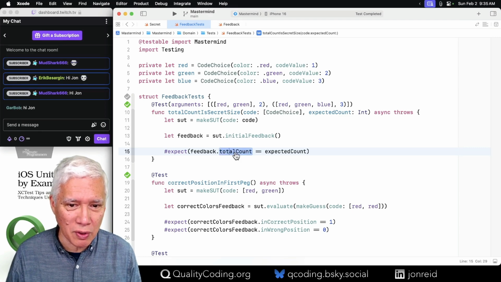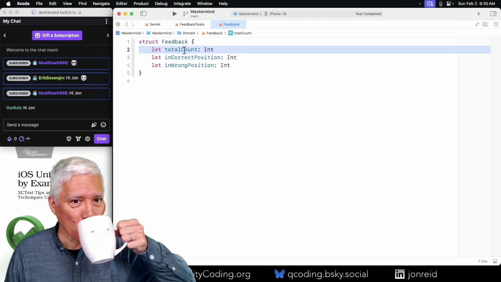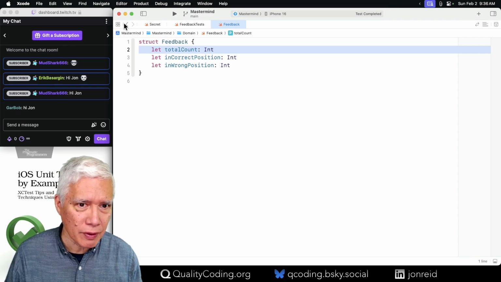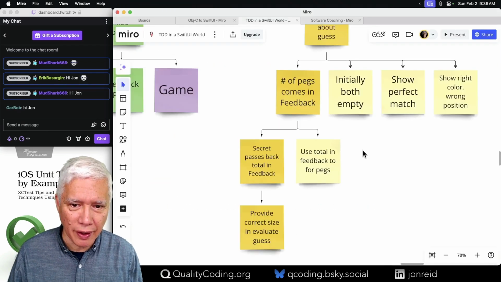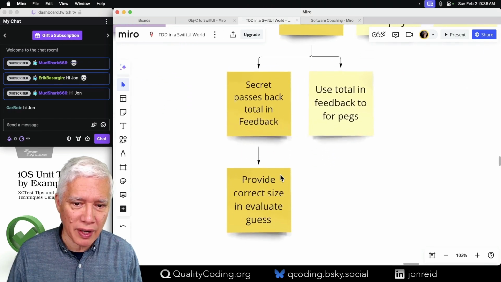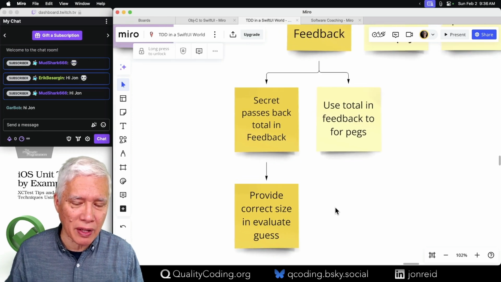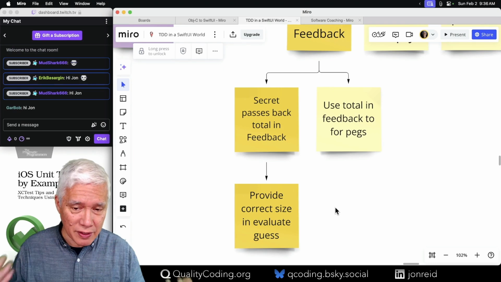And so we worked in a new field and a new property here. But now nothing is actually setting that property. We need to provide the correct size as we evaluate guesses against the secret code.